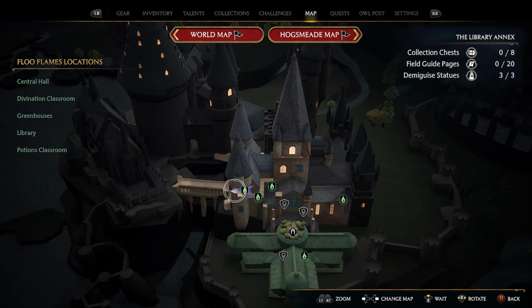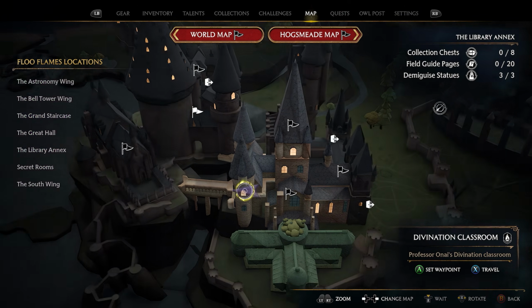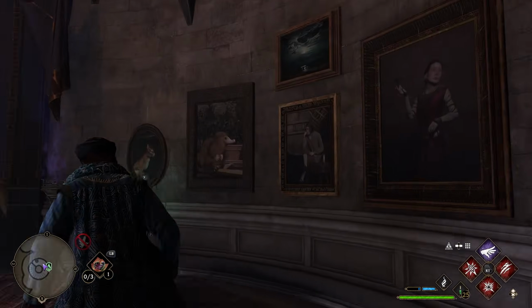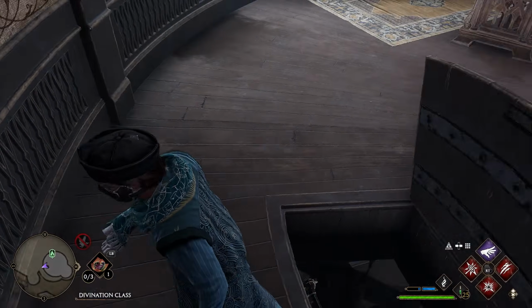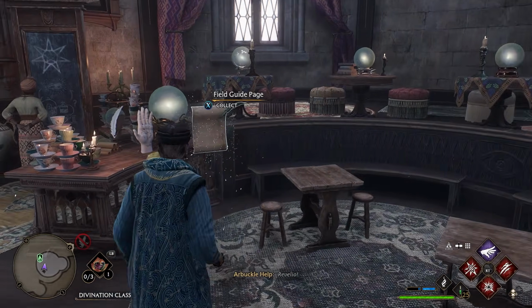So to get our first page, we're going to head over here to the library annex and click on the divination classroom floo flame. Once taking that floo flame, you're going to spawn in looking at these stairs. All we're going to want to do is push to the top of this staircase. Once we get up here, we'll have a ladder that drops down. Go ahead and climb to the top of this ladder. And once you get to the top of the ladder, turn around. Walk over here into this half circle, go ahead and use Revelio, and you will get your first page.